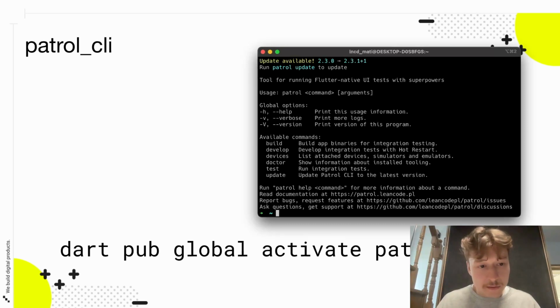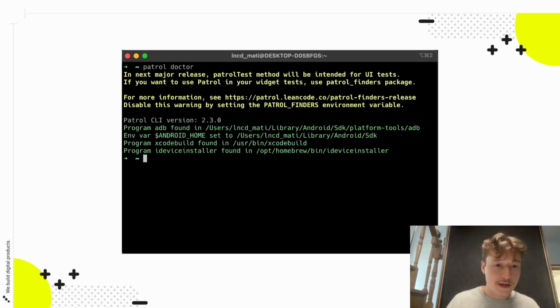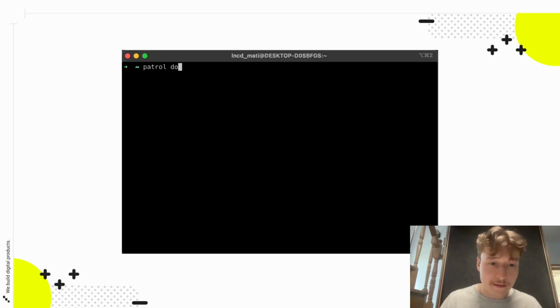Alright, so how to install Patrol? You have Patrol CLI, you activate it as any other global Dart tool. And we have a couple of commands. For example, we have doctor, which is like Flutter doctor, because we require you to have some things installed like Java and Xcode build, stuff like that.